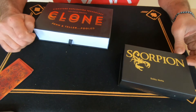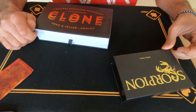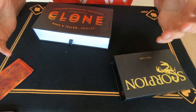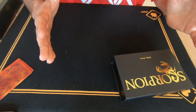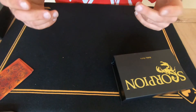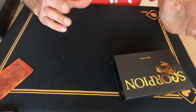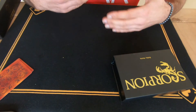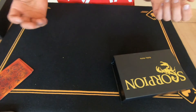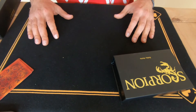Bang for buck — it's $250, which is a bit pricey, but I think it's worth it. It depends on what type of magic you're doing. For me, I base all my magic around a particular plot — all about voodoo and magic and black magic — and this fits perfectly. Everything I do has a story behind it, so there's a reason for it. I think it has a massive impact, and even by itself it's quite good.